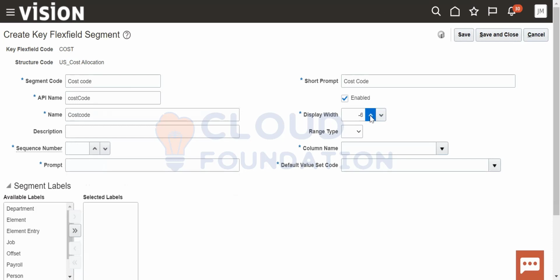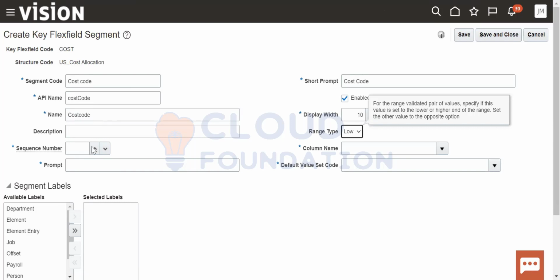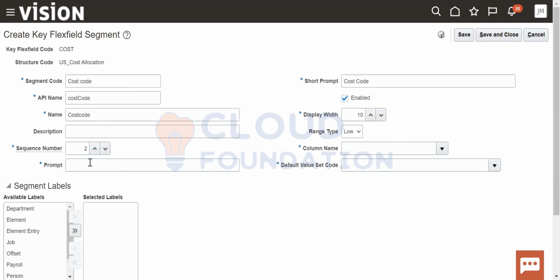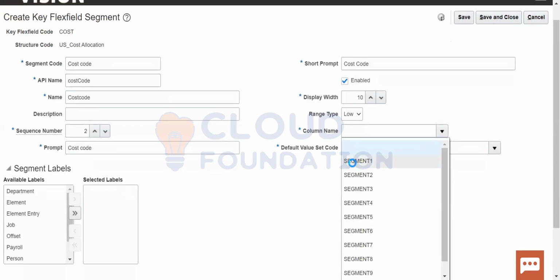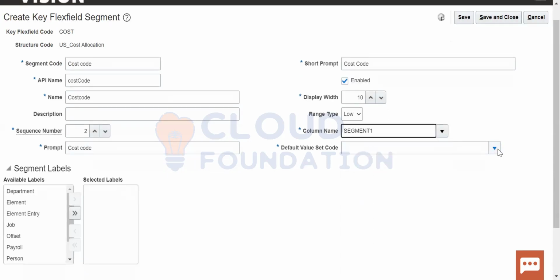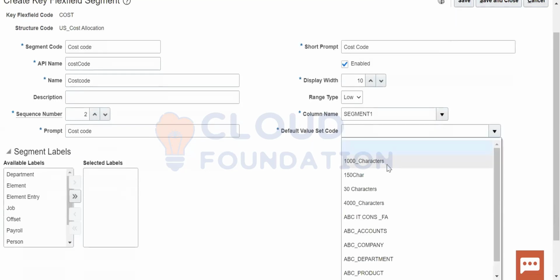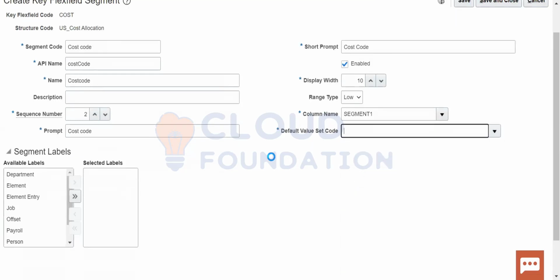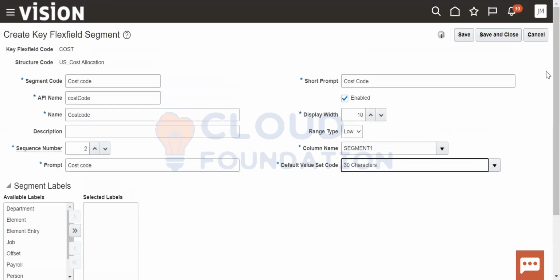Why is it going negative? Okay, save and close.